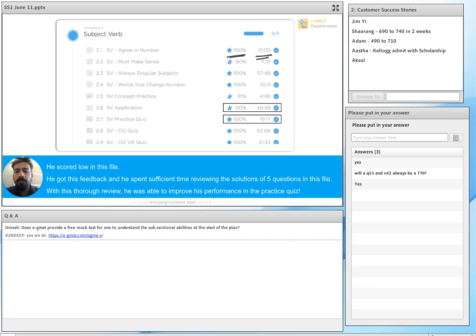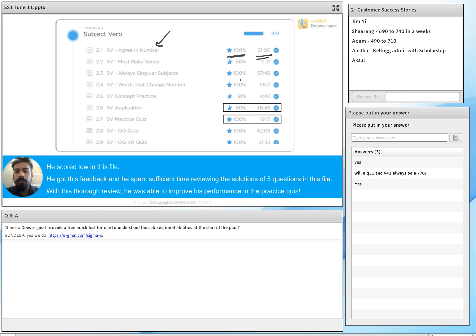So when you access a concept, there's every concept file. This is a video concept, which is a dynamic video, which means that it's not an MPEG-4 video that's very linear. You have to interact with it, and so this file sends about 50 interactions to our platform, and we've built a backend just to consume those interactions. It looks at and says, have you accessed the concept? Yes. Did you spend enough time? And how does that notion of enough time happen?